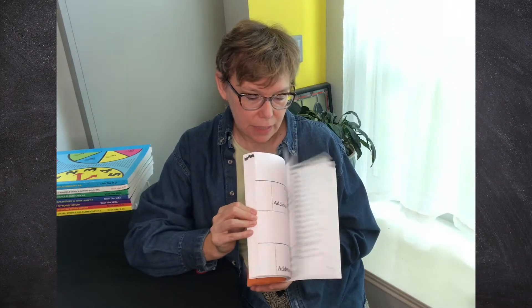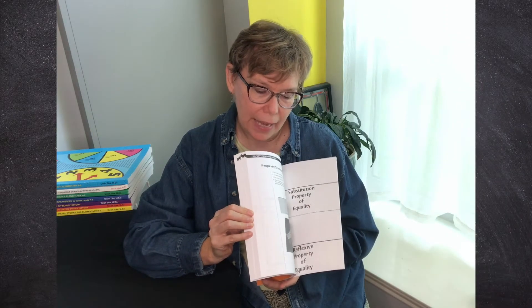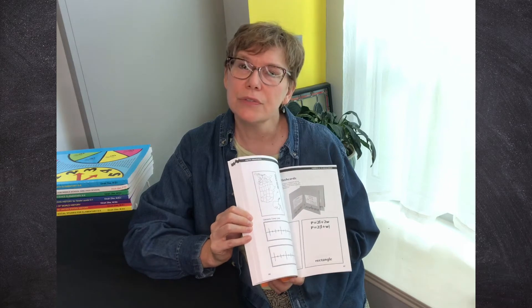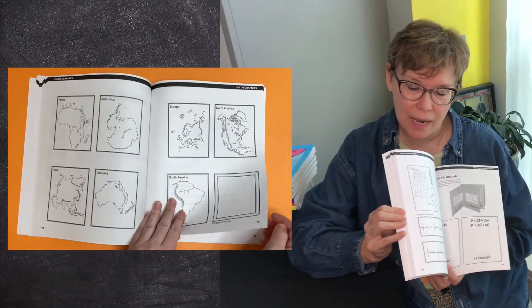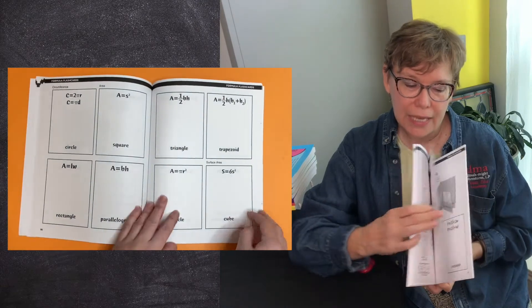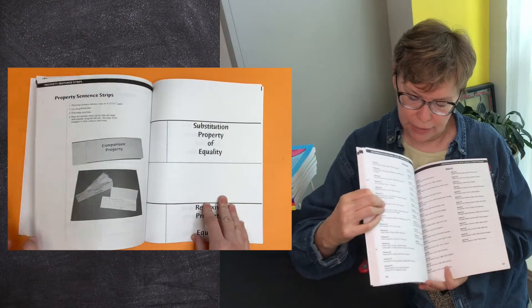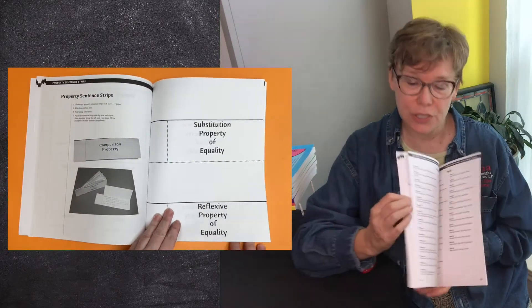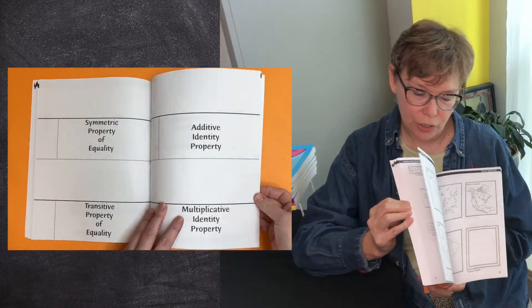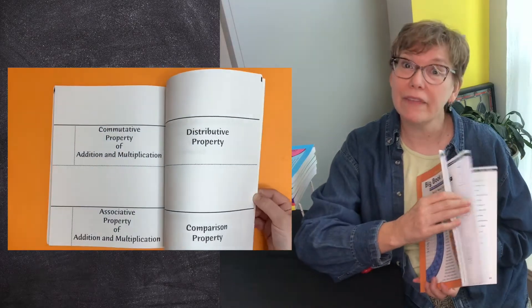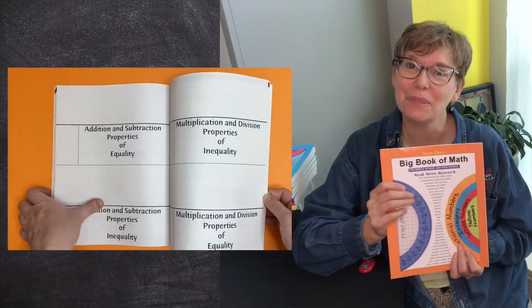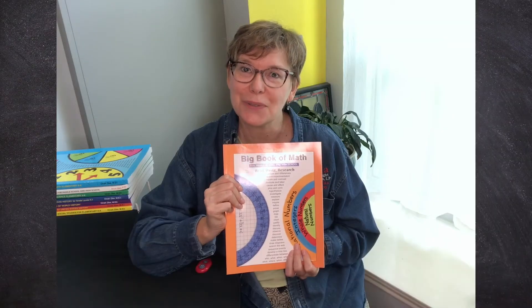There is a series of reproducible graphics in the back. Although with middle and high school students, we generally want them to produce more of their own graphics. So this is not as large a section as you'll find in the elementary books. But there's a great section with famous mathematicians, formula flashcards, and some general math graphics that we think you might find useful. We hope this becomes a treasured resource for you.